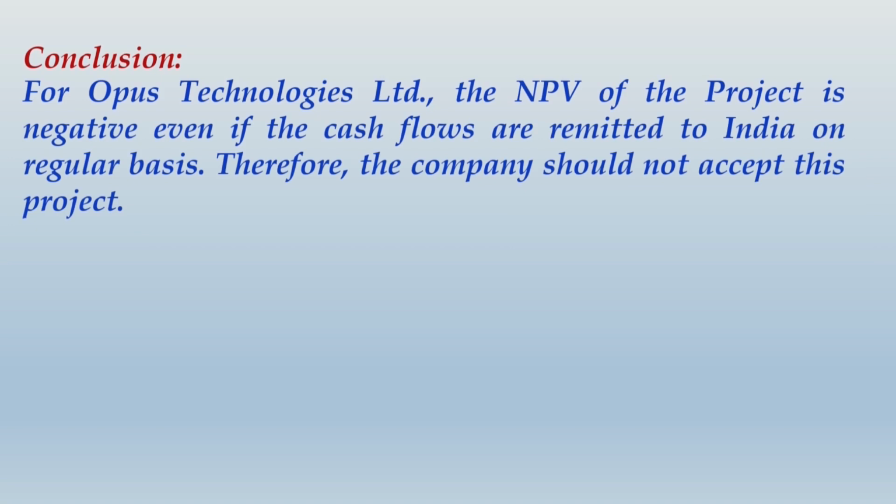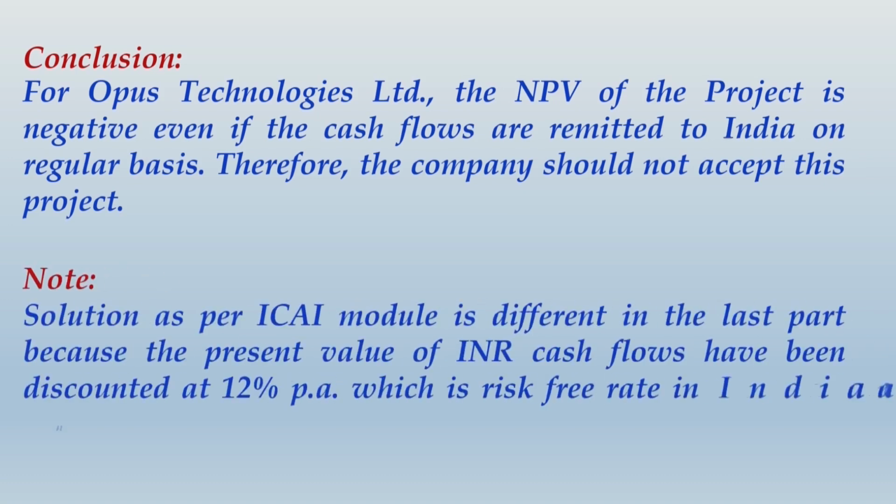Now friends, here one point I would want you to consider importantly: when you see the same question solved in your study material given by ICAI, there is a slight difference in the presentation of the solution at the last part. You could see we have computed the NPV through the local currency approach by using the discounting rate, which is RADR local, which was 13 point some percentage. Now, in your module, in your study material, the NPV in Indian rupee they have computed using 12%, which is not appropriate because 12% is the inflation adjusted discounting rate in India without considering the risk element.